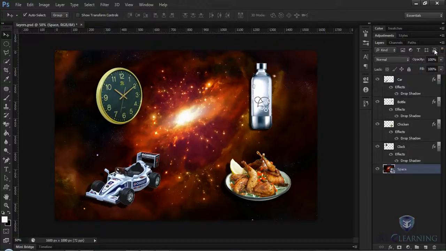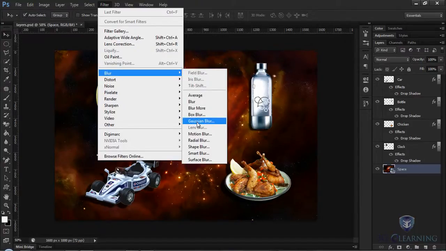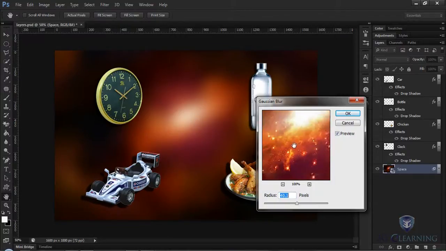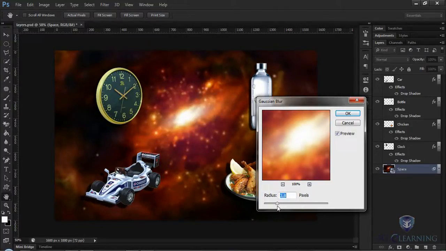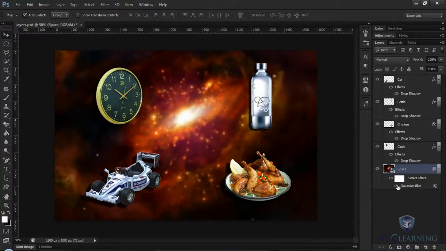And here is what I was referring to earlier. If I go to Filter, Blur and Gaussian Blur, a very popular effect for softening skin tone or creating artificial depth of field by blurring the background, I can dial this blur out and make the background look more and more out of focus. When I click OK, it's almost like a layer style, and in that case I can hide it or show it to see a before and after.